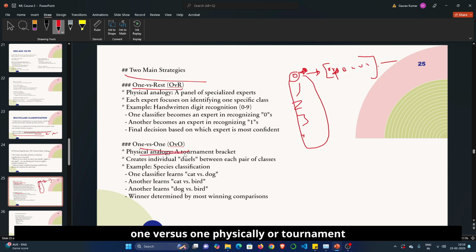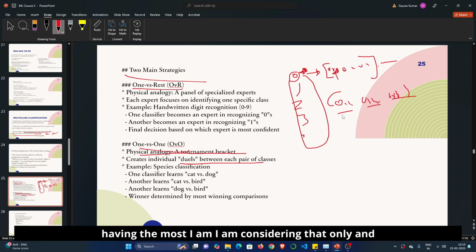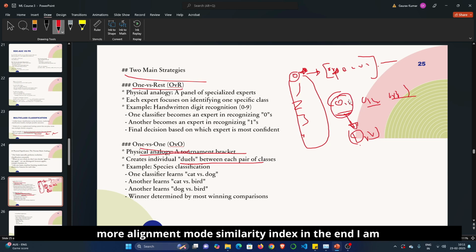One versus one is like a tournament bracket, with duels between each pair of classes. So I compare 0-1, 0-2, 0-3, 0-4, and so on. Whichever wins the most, I consider that one. So whoever is winning the most competitions.